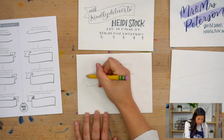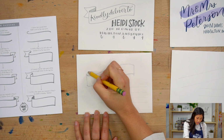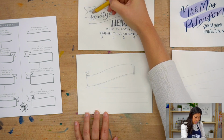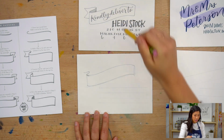The second step is I'm going to cap this off. So I'm going to close the banner. And then I'm going to add basically a backwards S type of shape to this part, because if we're looking at this, I need to draw the other part of the banner. That's in the shot, right? Yes, it is. Okay, cool.